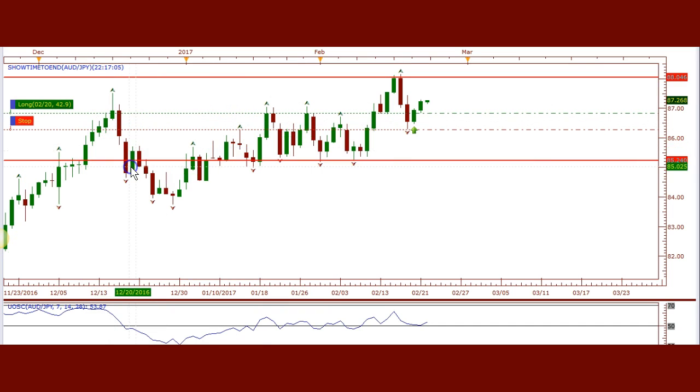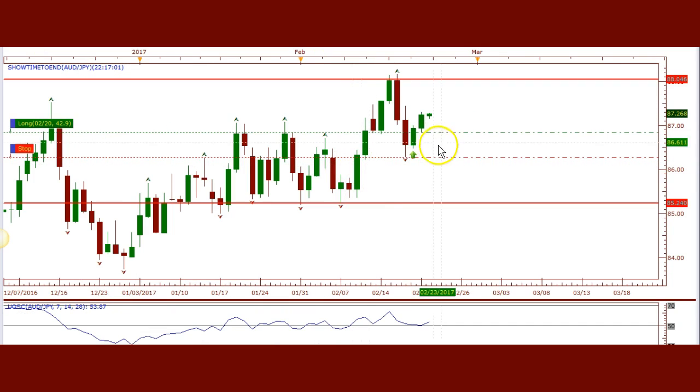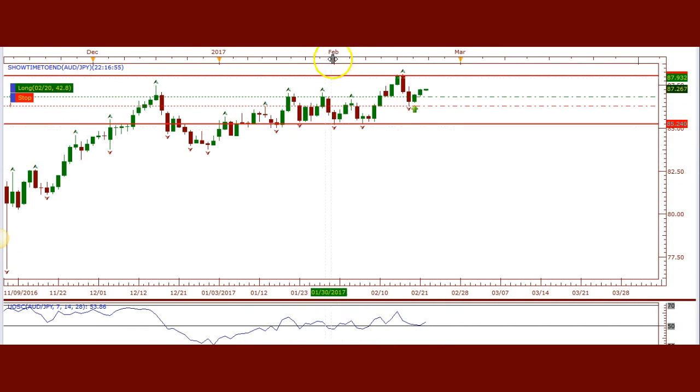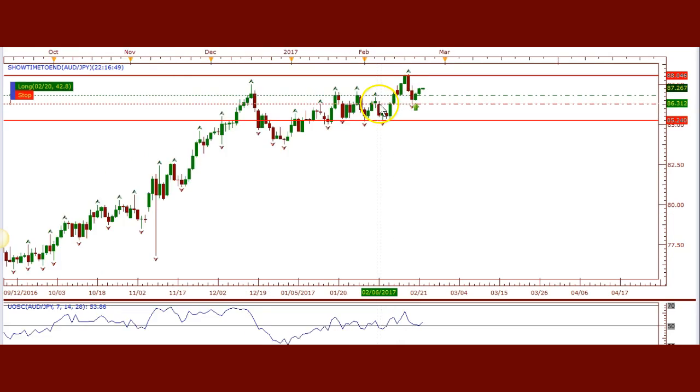Now I had my level already set, so I had my level, and then when price came down, I was looking at a couple things. You could see the structure of the market basically, because you could see this support level here, this resistance level here. The market sat on support, then went up to this level here.